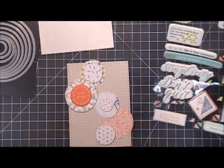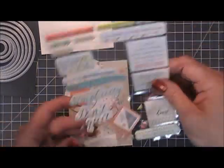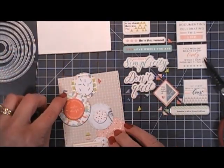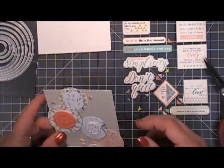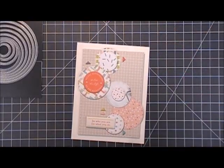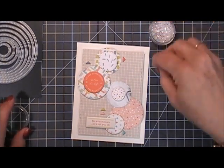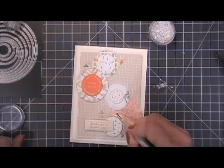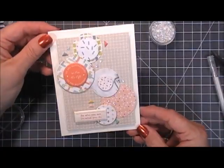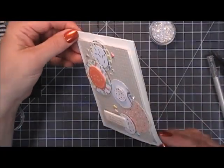And then I decided to use some of those little triangles and just kind of place them everywhere on the card, here and there, just to add a little bit more color. And I did add the Be Who You Are and Do What You Do on the bottom. I just removed the backing off the fun foam and placed it on the ivory cardstock. And then add a little shine. I'm going to throw in some clear sequins. And that's it for that card.